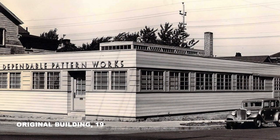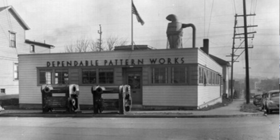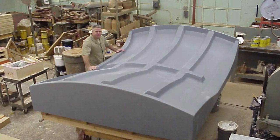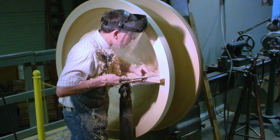We just thought we'd take this opportunity to ask you a little bit about your business here. Dependable Pattern Works has been on this site since 1933 in Southeast Portland, and we specialize in pattern tooling for the cast metal industry. Patterns, molds, plastic, metal — everything you can imagine. We do CNC machining, 3D scanning, rapid prototyping, design, engineering — kind of an all-purpose job shop.